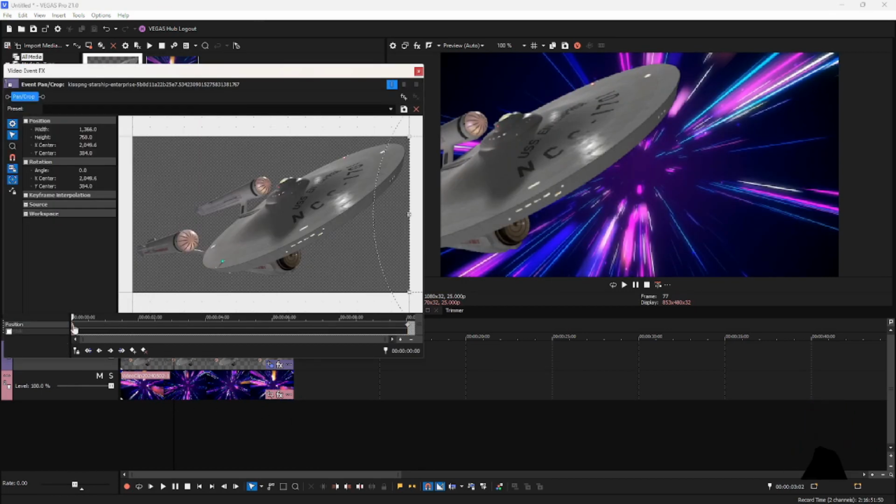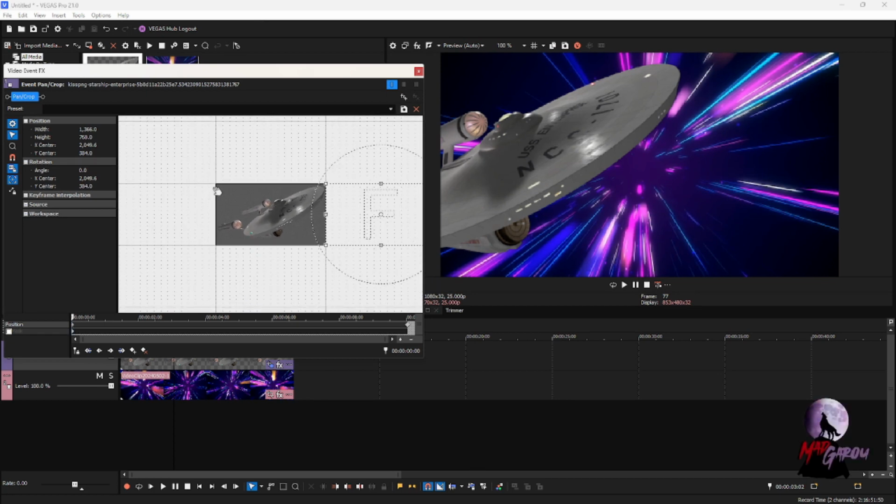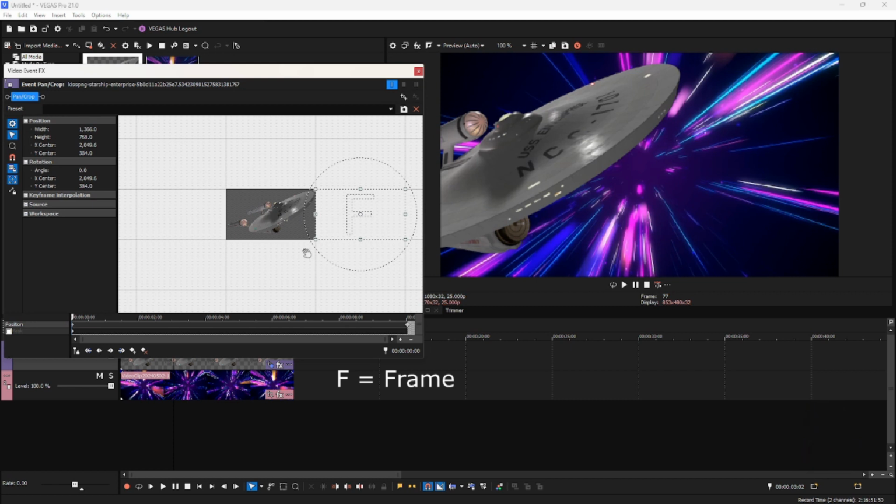You start here with it. So if I'm going to scroll out slowly, you can see the F here. The F is the frame rate. This will allow you to see where it ends up or starts, and then it ends up on the other side.